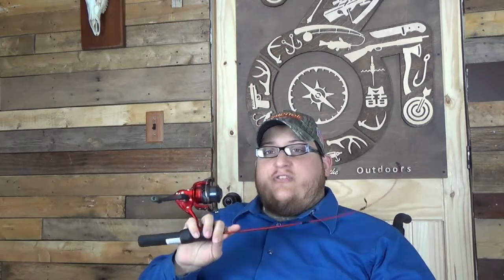It is a 1/16 ounce jig for a bluegill. The rod reel combo that I have here is a Masters Mighty Might open face. It's a 5.2 to 1 gear ratio reel.